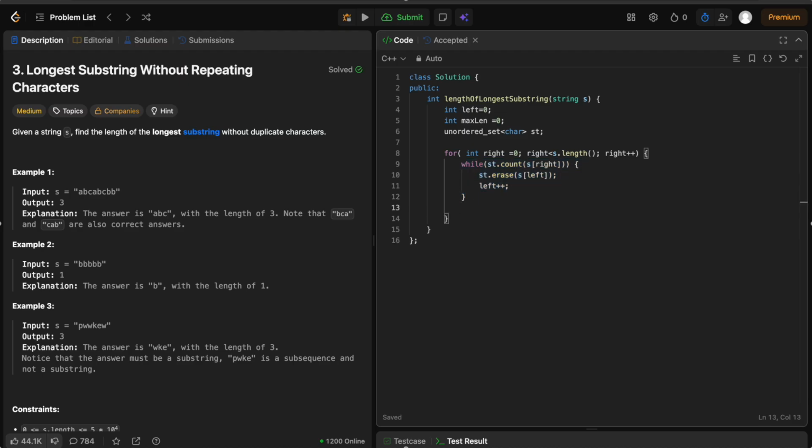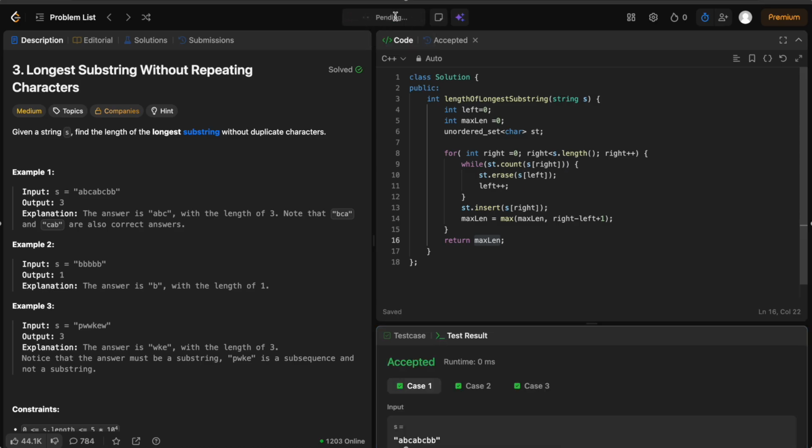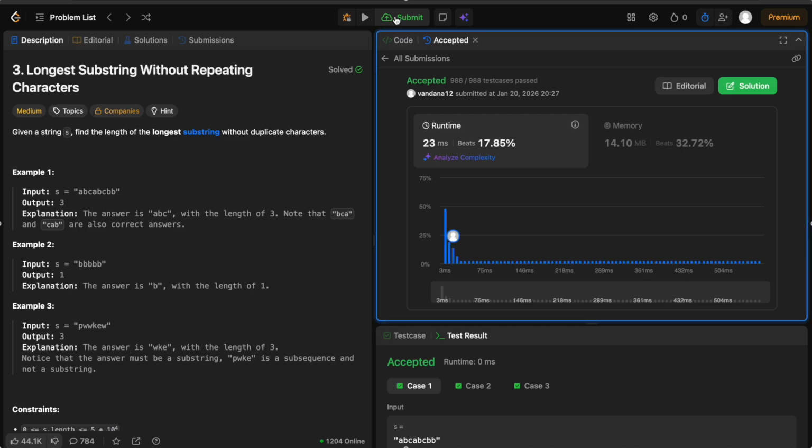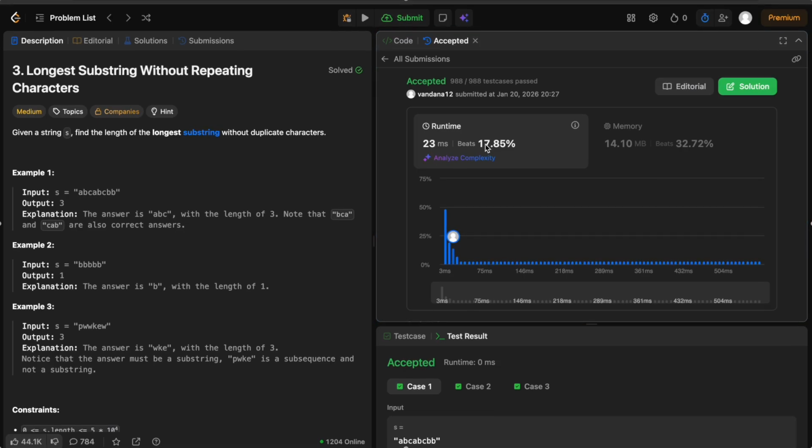Now what we will do is, with this we have inserted the right pointed character and we will keep track of our max length. We will return our max length as our answer. Now let's run this. Let's submit this. So yeah, this was the solution.